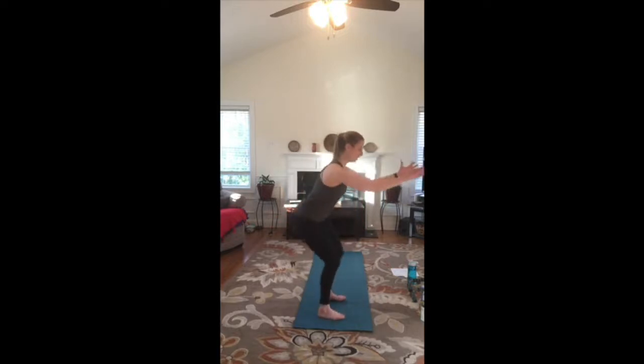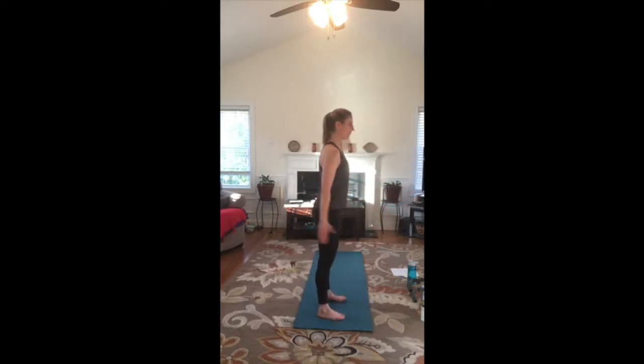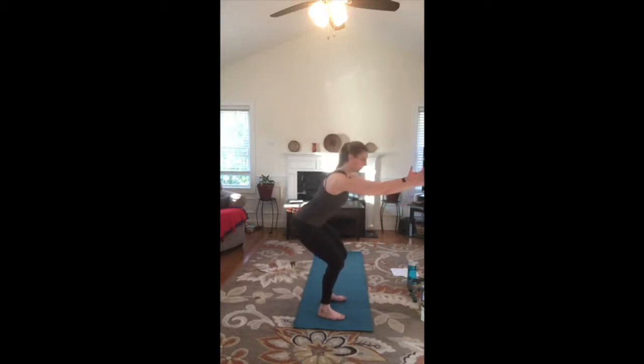So feet about hip width apart, and we're really driving through the heels and sitting the bottom back, okay? And here we go. And inhale up. Two. Inhale up. Three. Inhale up. Four. Inhale up. Five. Inhale up. Six. Inhale up. Seven. Inhale up. Eight. Inhale up. Nine. Inhale up. And 10. Hold it here.